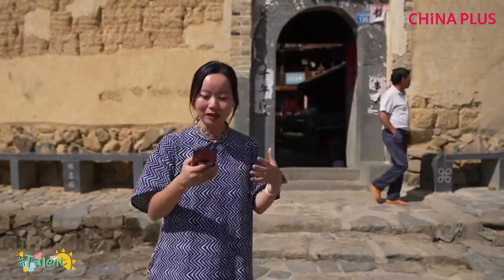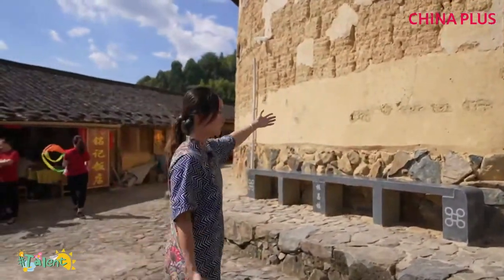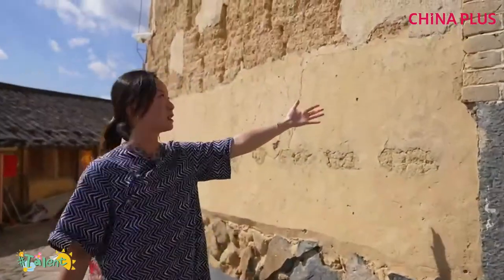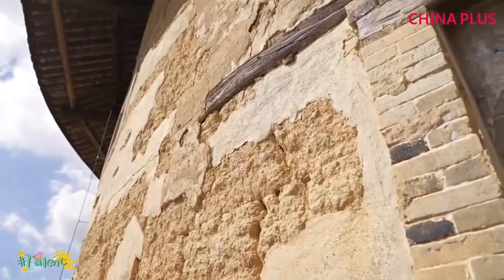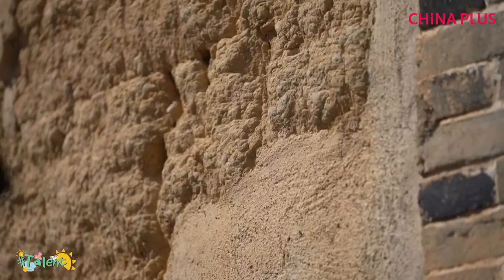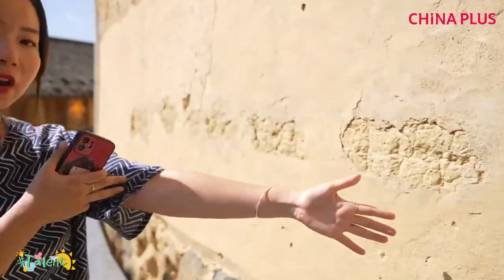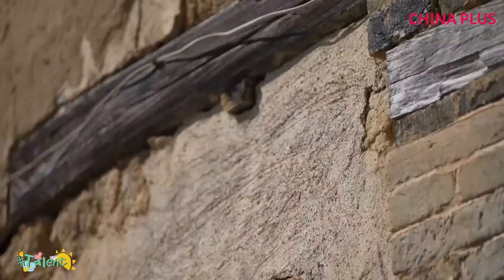I know that this is a beautiful drama, and I can see you already gave me a lot of great comments, complimenting the drama. But I also want to show you the main character of today, which is the Tulou buildings. Have a look right here. When you go up this way, you can see that these buildings are really built very much like a fortress. They are windproof and also earthquake proof. Each one of these walls is 1 meter thick, as thick as my arm, very thick walls, because outside it is not always safe.